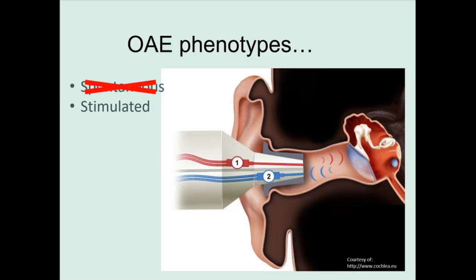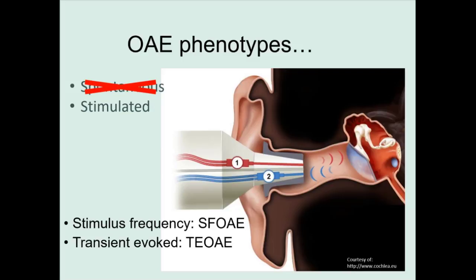Now, rather than try and explain the differences and the similarities of these 3 types of emission from a cochlear mechanics standpoint, I propose to look at this classification in relation to the evolution of robust techniques developed to measure this rather small signal. And so we're going to look at 3 different types. There's the stimulus frequency emission, the transient evoked emission, and the distortion product emission.